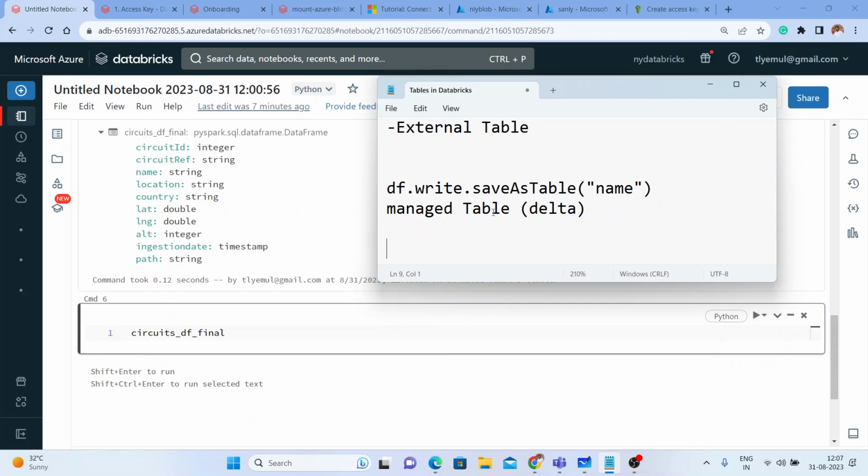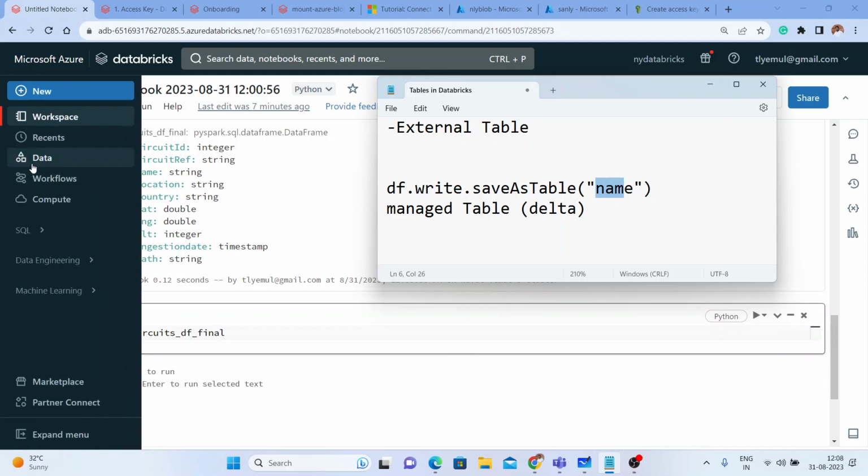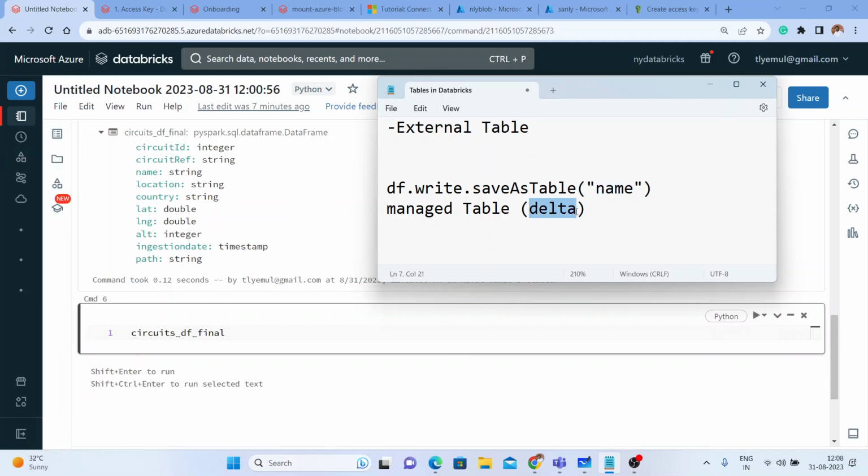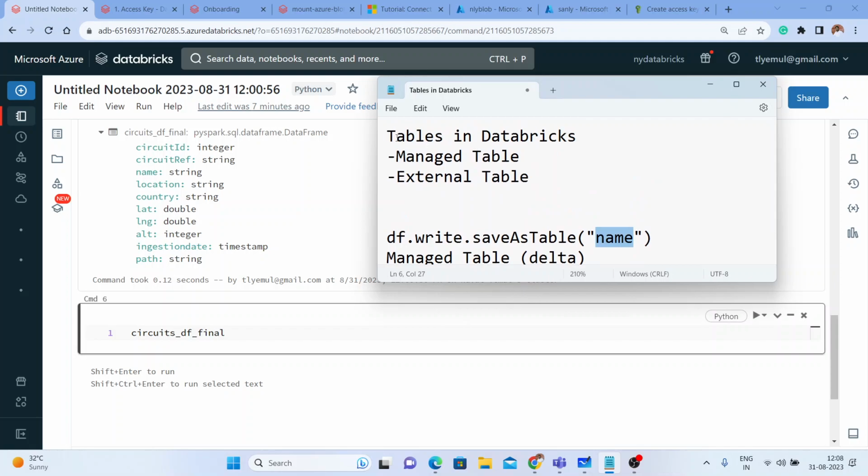Now if you are not giving any option or any path, this data frame will create a table and it will be saved in your data explorer, and the format of that table will be delta, and it is called a managed table. So what does it mean exactly? Whenever you say table, you get data.